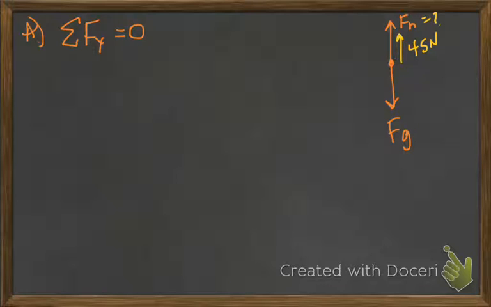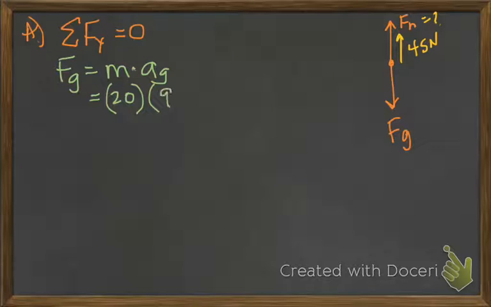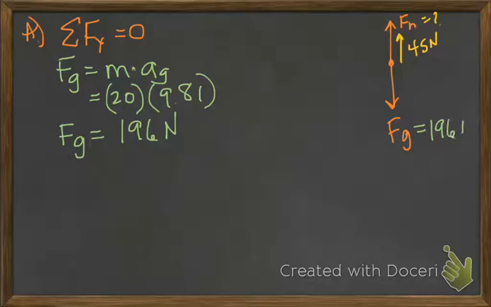Force due to gravity. And what's the formula for the force due to gravity? Isn't it just mass times acceleration due to gravity? Okay, so plug in your mass. That was given as 20 kilograms. Acceleration due to gravity, 9.81. So your force due to gravity is going to be equal to 196 newtons. So we found Fg. Why is 9.81 negative? Well, it'll all wash out. Just keep watching.